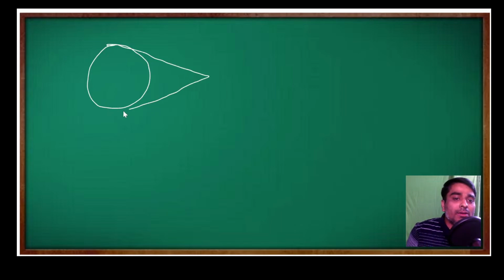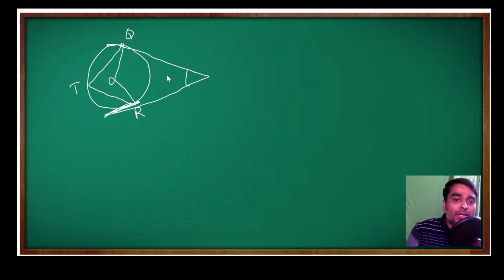Okay, let's take the next one. This is from circles. I have a circle and two tangents have gone like this, and we have a triangle inside it like this. This is Q, this is O, and this is R, and here T.